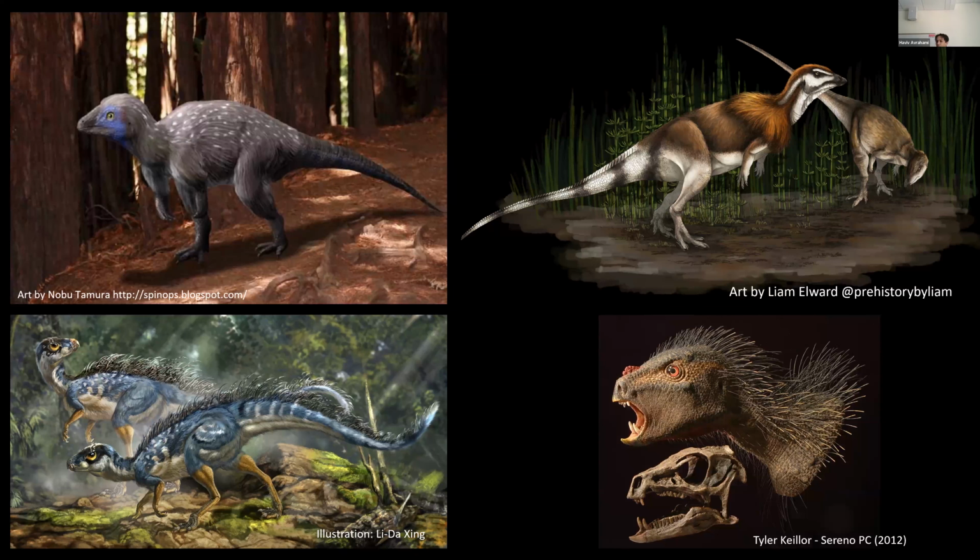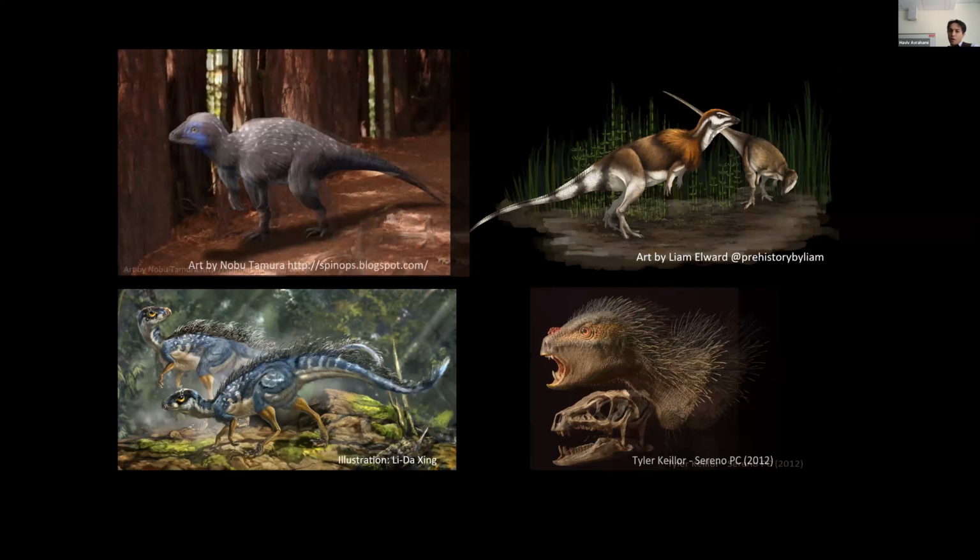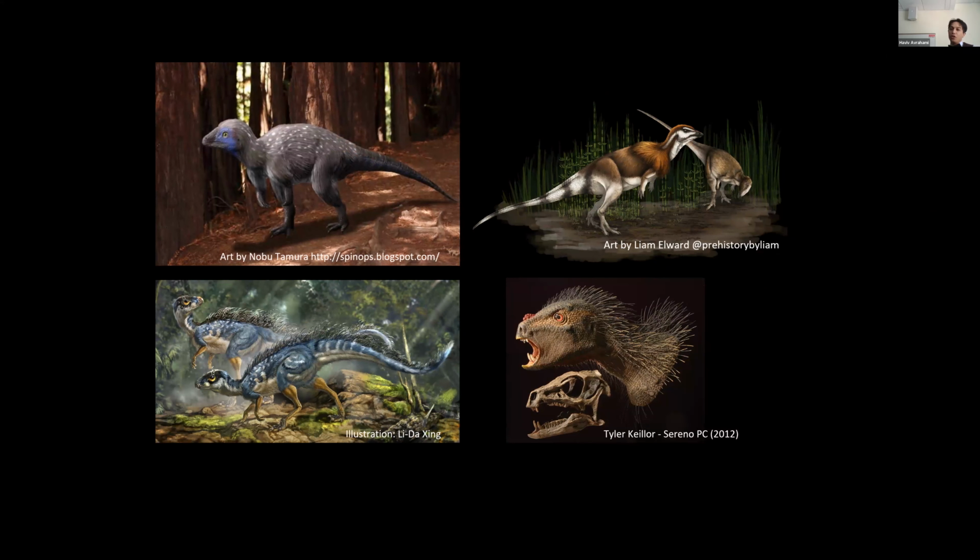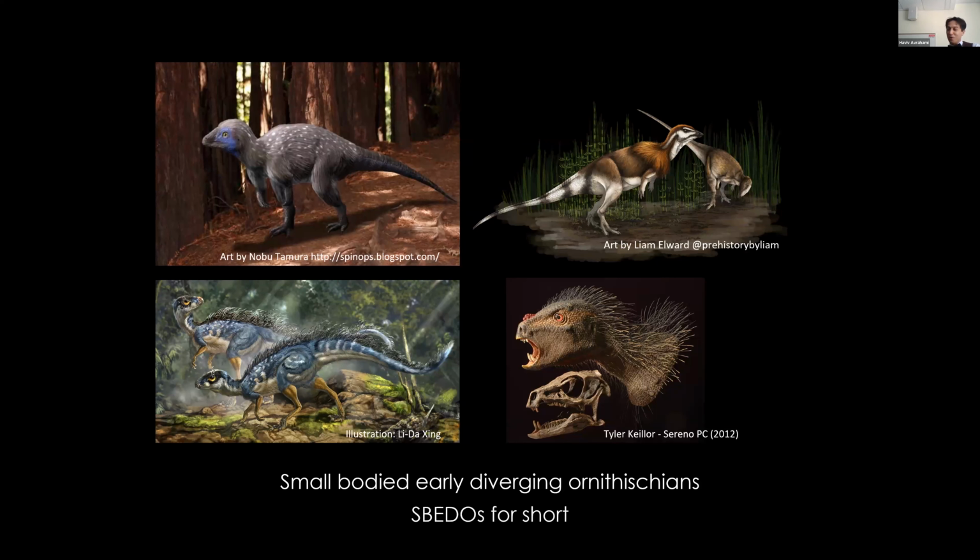So from pretty early on in my project, I was able to figure out that these animals that we continue to find belong to a group of dinosaurs that look something like this. Now, there's not a great name for these dinosaurs. Historically, they've been referred to as things like hypsilophodontids or neornithischians, or probably most commonly, generally ornithopods. But all these names are problematic due to either being taxonomically invalid, insufficient, or just too broad. So we're calling them exactly what they are, what they're shaped like, and they are simply small-bodied, early diverging ornithischians. Here and now, I'll be abbreviating that as SPEEDOs for short.